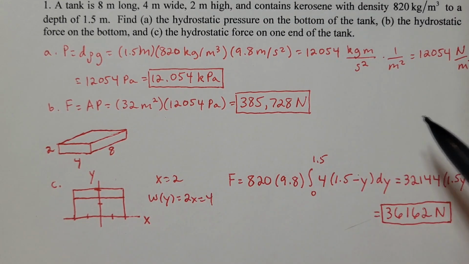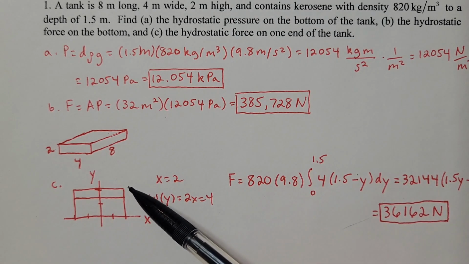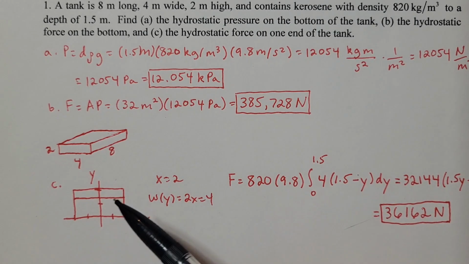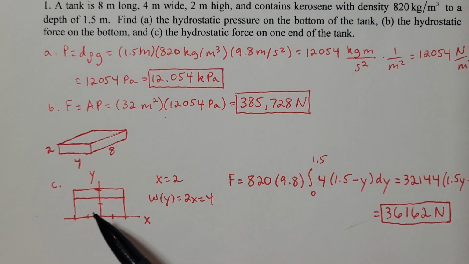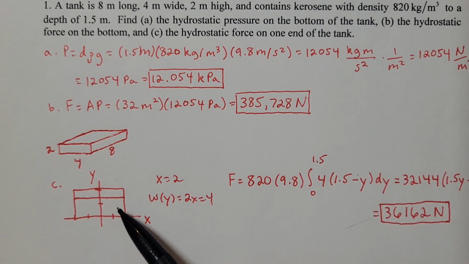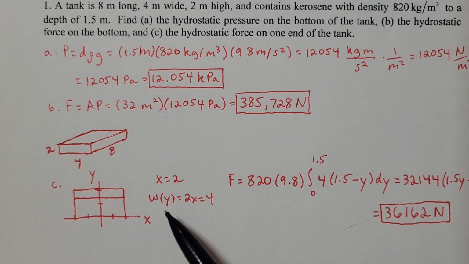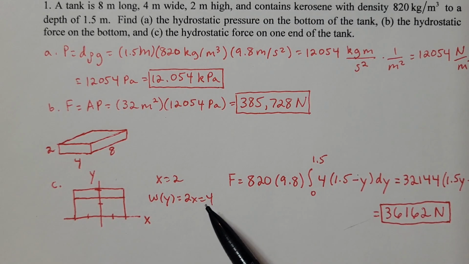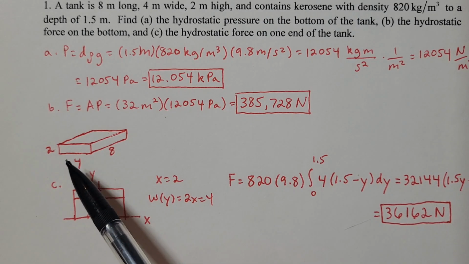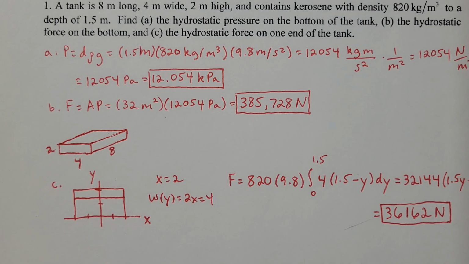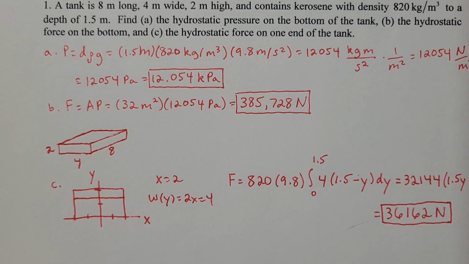Now, if I go back to the drawing here, here's the line x equals 2, and I've centered this right at the origin. So the width all the way across the plate would be 2 times x. Here x is positive, x is negative. I got 2 times x, x is 2, 2 times 2 is 4. So the width all the way across the tank is 4 meters. Well, I already know that, because they told me that. But I don't always have a tank with nice vertical lines like in this problem. Sometimes it's slanted or circular or whatever, so we'll see problems like that coming up. But the width is 4.